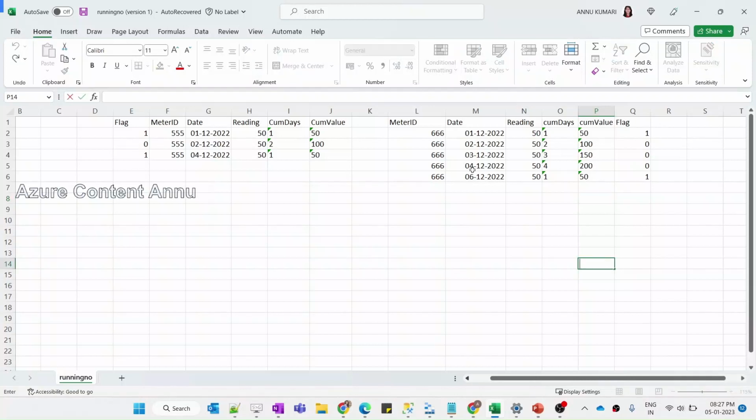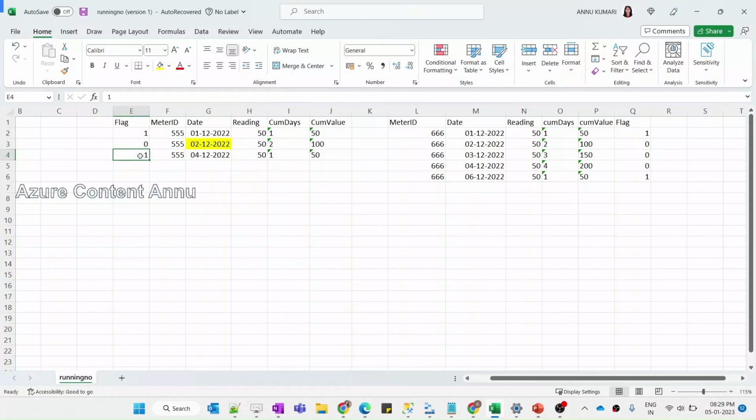So let me go back to data flow. So basically our logic should be like this. If we add 1 to the previous date of this particular record, that means if we add 1 to 1st of December, then it should be equal to the current record. If it matches, then turn the flag to 0. Suppose if we take this example, and if we add 1 to the previous record, then the date would be coming as 3rd of December, and it is not matching the current date which is there in this record. So the flag would be 1.